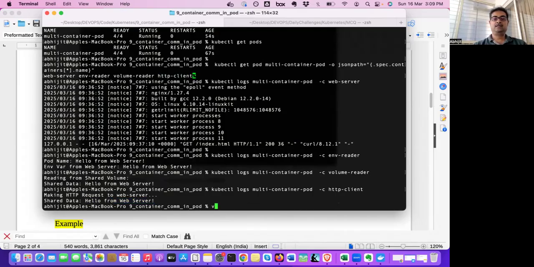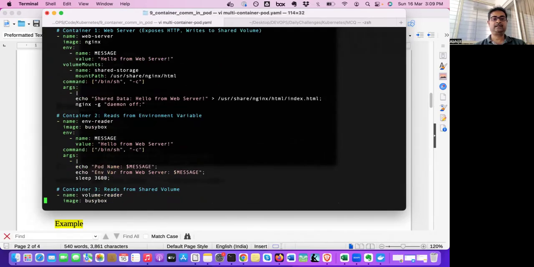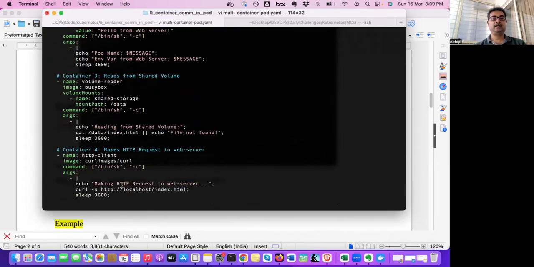So the second container reads from the environment variable, the third container reads from the shared volume, and the fourth container makes the HTTP request, a curl request.